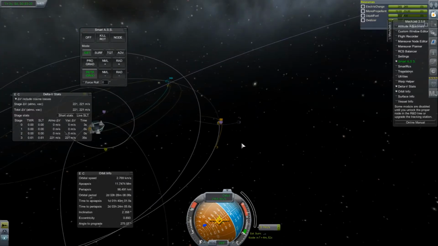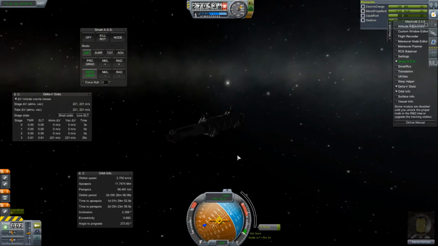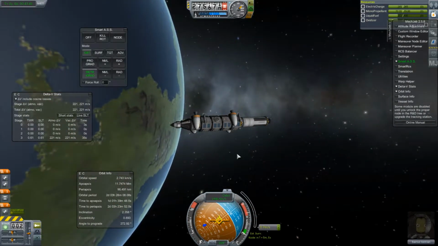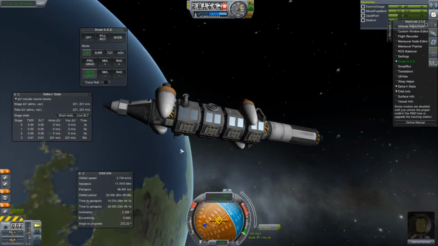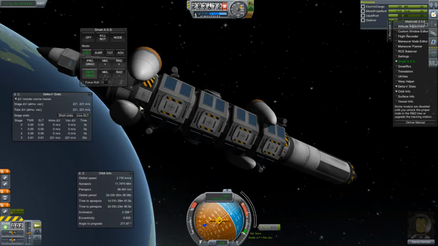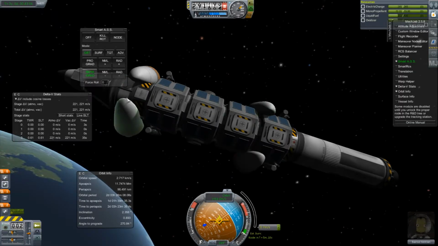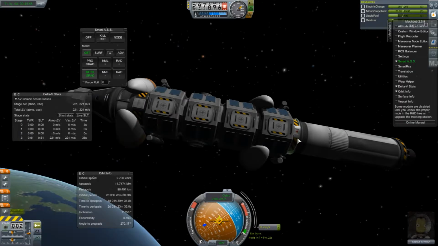Okay, so we're on our way to the moon with our lander. Go out of map view, we'll see this. I should have put some lights on this, really. If we go this way, that's better, because we can see... So this was supposed to be a fuel tank for these. Now, this is connected with one of them.